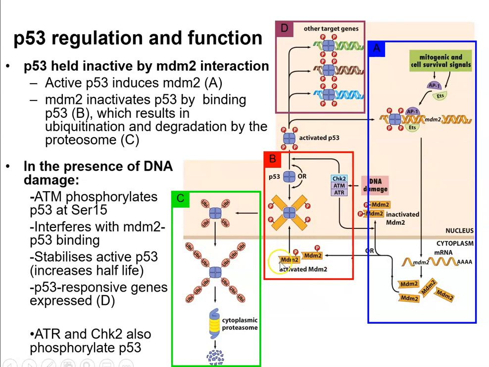So this bit of the molecule here and this bit of the molecule here only interact when the p53 is unphosphorylated. So in the absence of phosphorylation, unphosphorylated p53 can be degraded by MDM2. MDM2 binds to p53, tags on the polyubiquitin chain, and that is degraded at the cytoplasmic proteasome. At the same time, if there's DNA damage present, we can get ATM or ATR phosphorylating MDM2 right on the binding site where p53 binds, and that also prevents MDM2 p53 interaction.